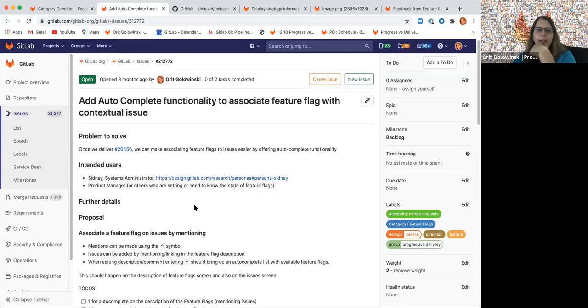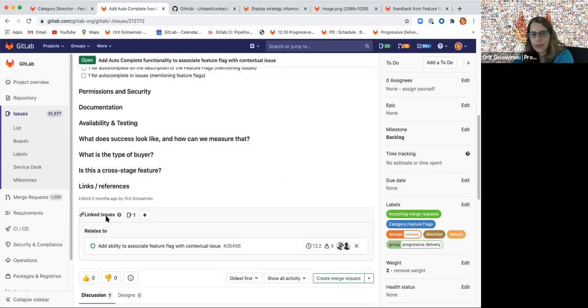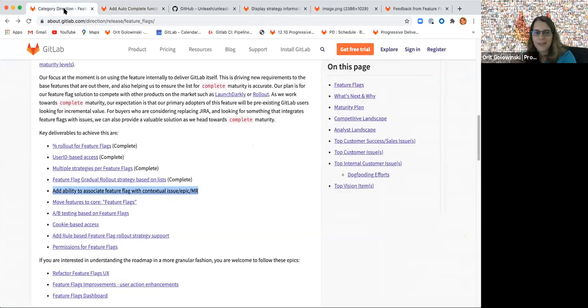So I don't have them up, but the idea is, since we have linked issues in regular issues, you would have another linked feature flag section, very similar to this, that will list all the feature flags that are related to this issue, because there may be more than one. So from every point of view, you can see what's going on, holistically throughout the system. The idea is also to connect this to MRs, merge requests themselves, and also to epics. So the complete 360.